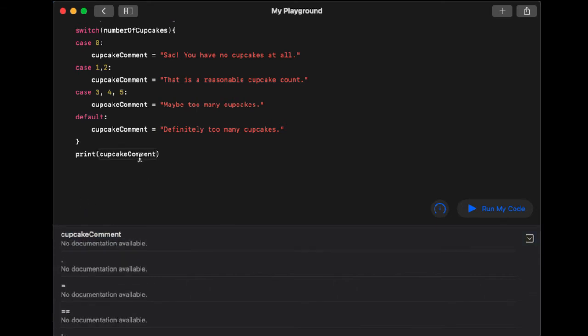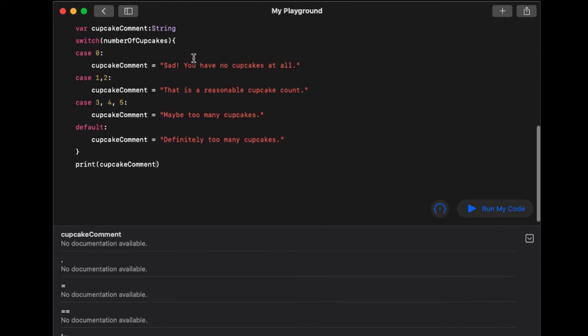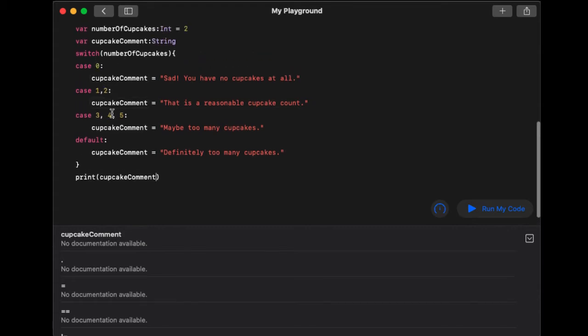And so that cupcake comment variable is going to have a value based on which of these situations applies. Now a switch case statement lets you input a variable that you're going to use to determine which case is going to apply based on its value.